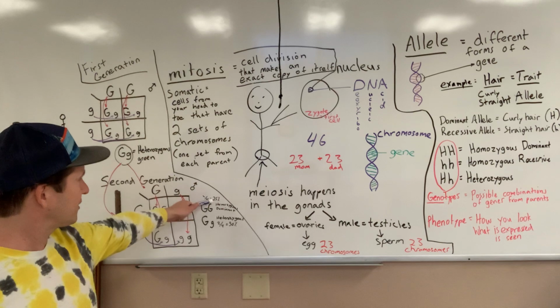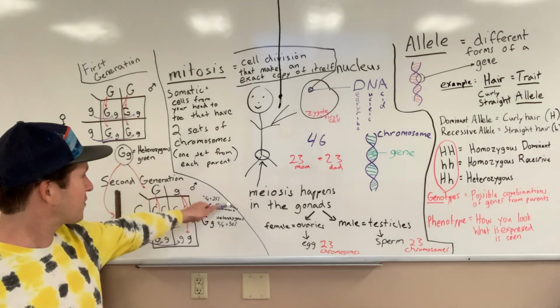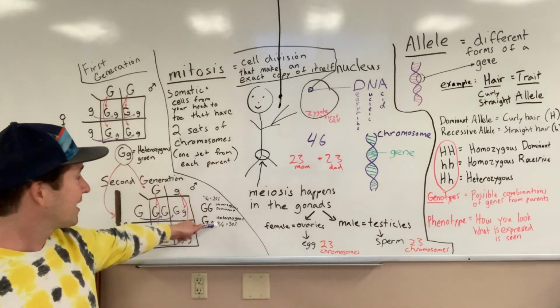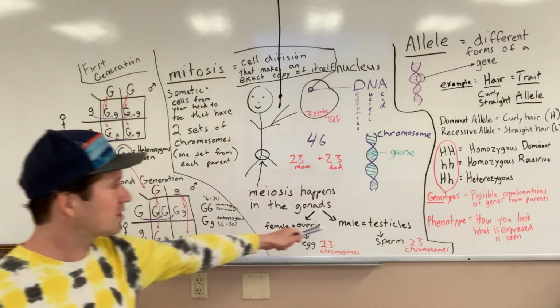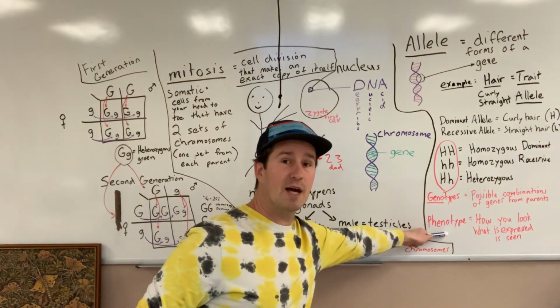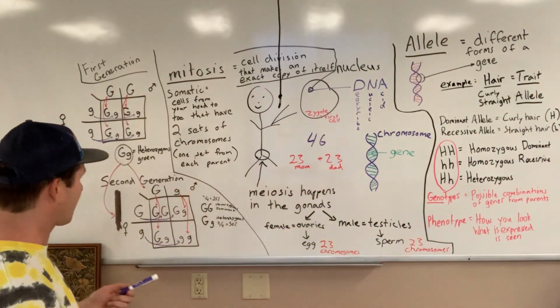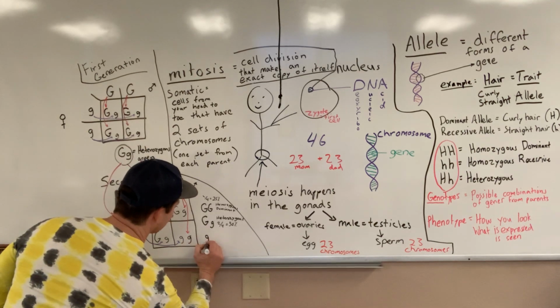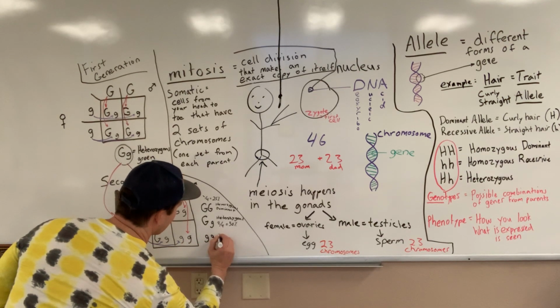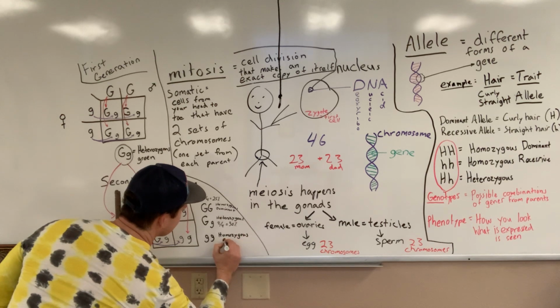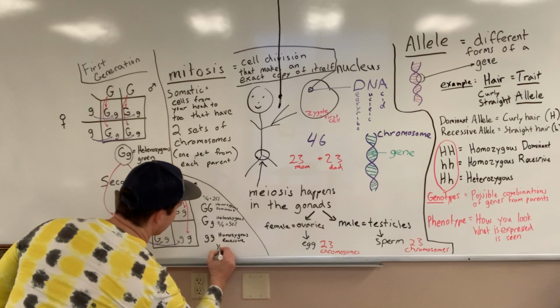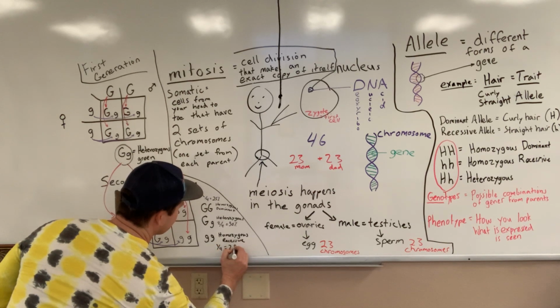Okay, so now I can say what he really did notice was the 75%. Okay, so 50 plus 25 is 75. So it's 3 out of 4, or 75%, ended up being green. And so he was able to notice the phenotype, how it looked. The phenotype he was able to notice in the end. And then, this is what he really realized here, is that lowercase, homozygous, recessive, 1 out of 4 equals 25%.